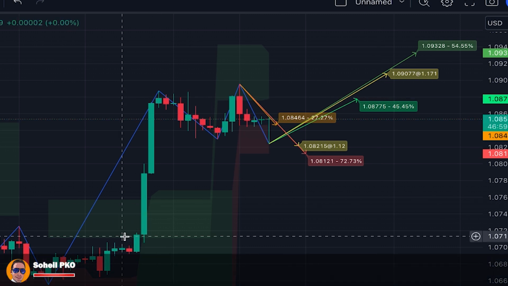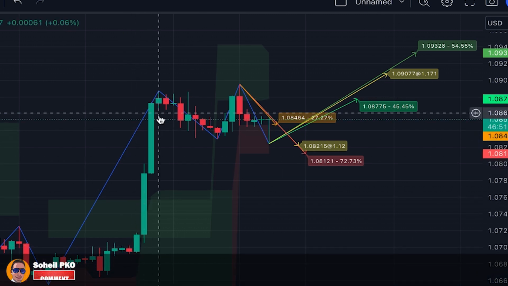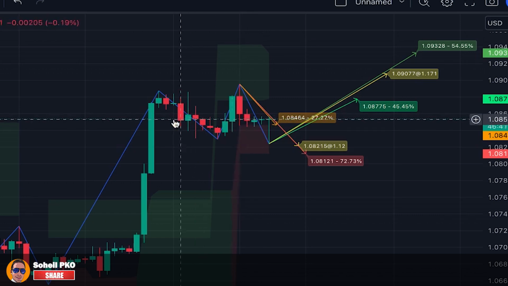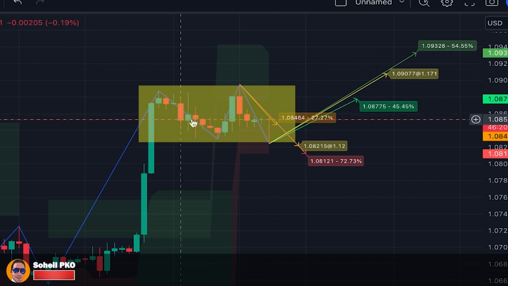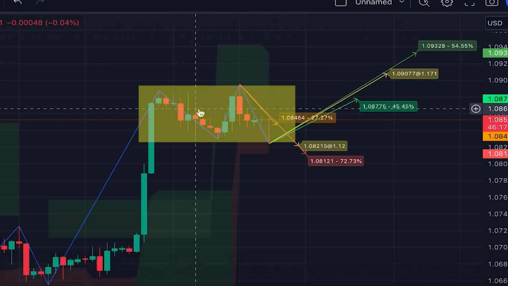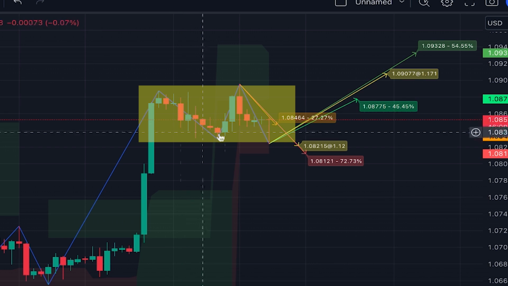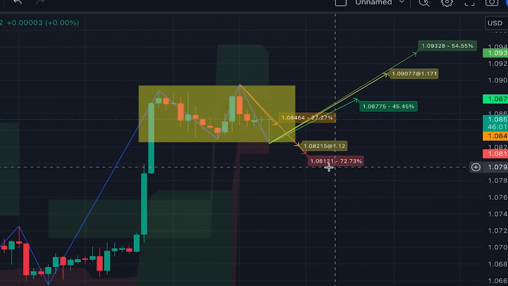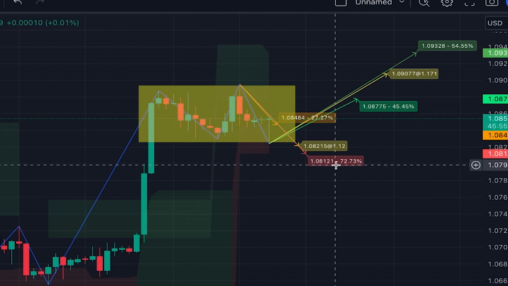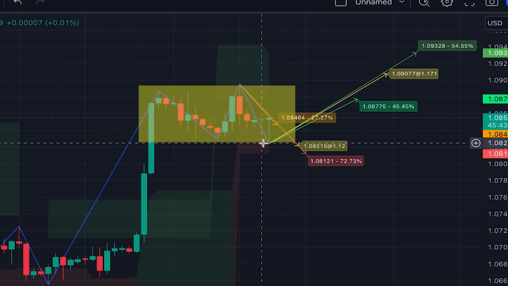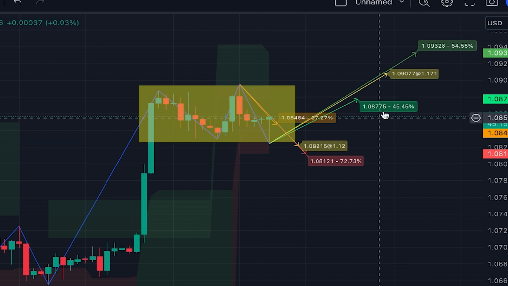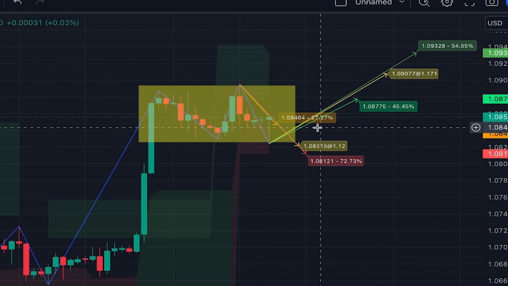For example, here after this sharp advancing of the price, we are in a consolidation period, and as you can see, a rectangle formed on the chart. As you know, a break out of this rectangle can be a starting point of further movement in the direction of the breakout. Right now, based on the current data, we have higher probability for having a downside breakout, but we don't enter now, and our trade entry will be at the moment that we get a valid break out of the support level or your trading strategy generates a sell signal, and this indicator only plays as a confirmation alongside with your trading strategy.